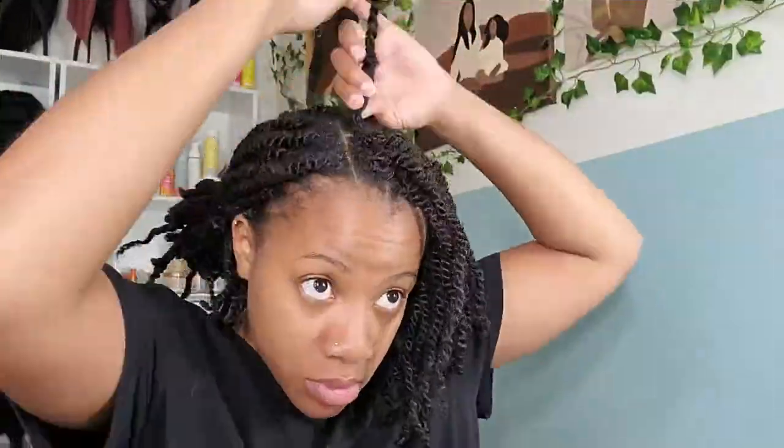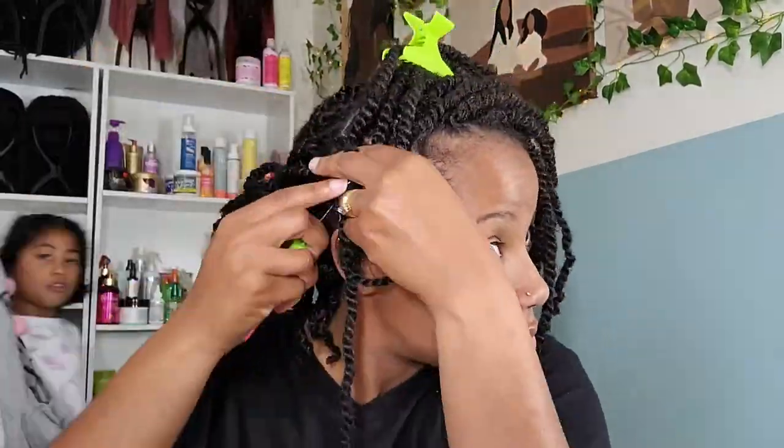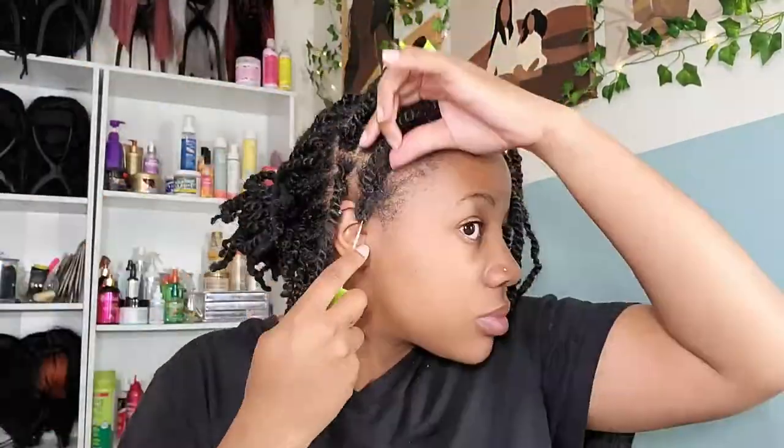It's like a world of difference — can you see it? You can't even see my scalp on this side. I want to try to make this style last. One of the reasons I take out a lot of my protective styles is because my hair feels dirty and itchy and I can't deal with the build up, and also because of the growth — I don't like that it no longer looks uniform.